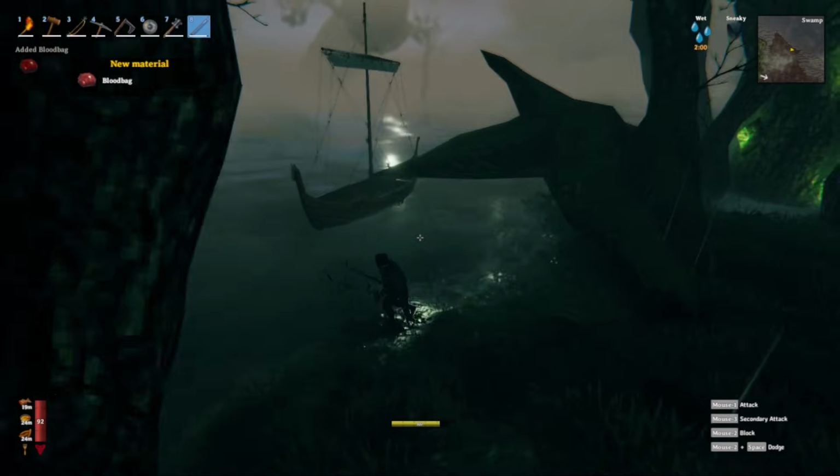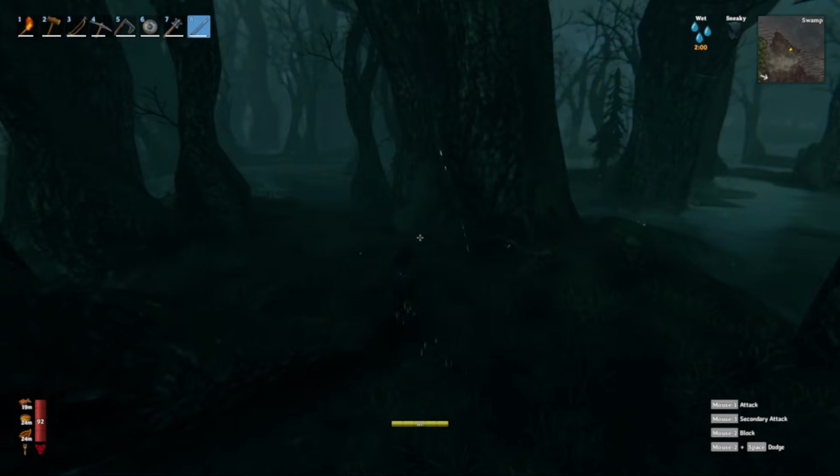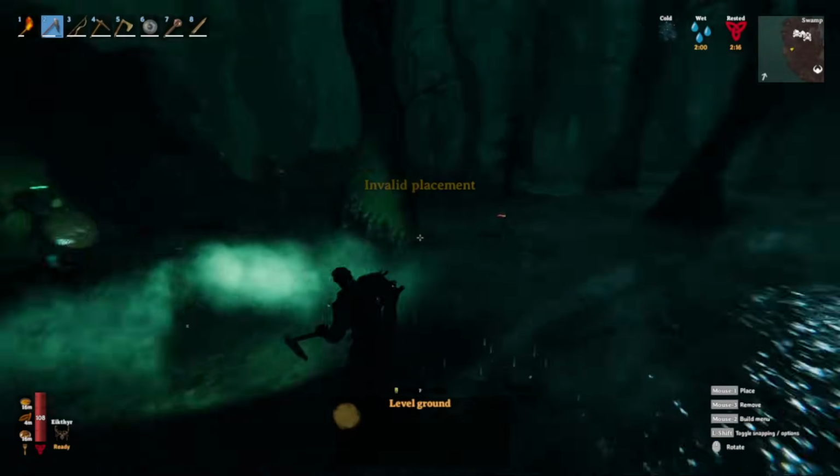This will keep your ship safe from being destroyed and ideally keep you safe from recurring deaths trying to get your ship materials back. And tip number 10.